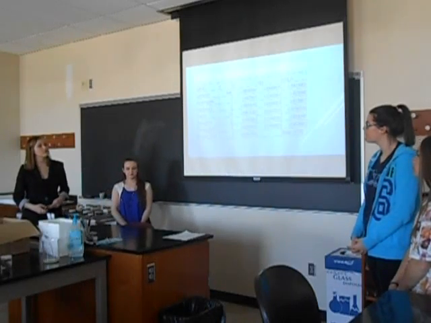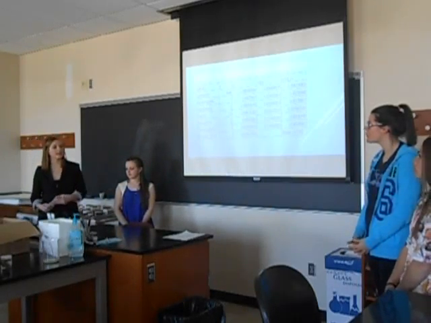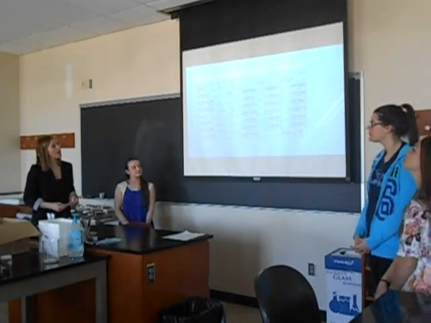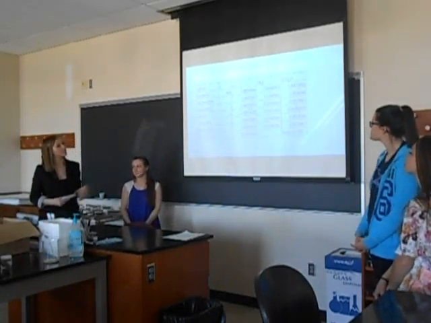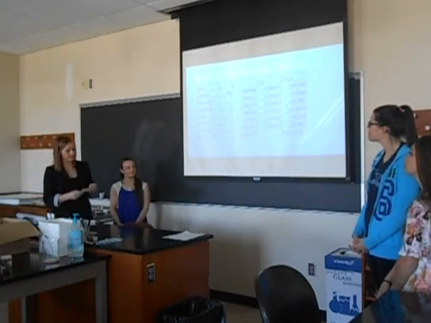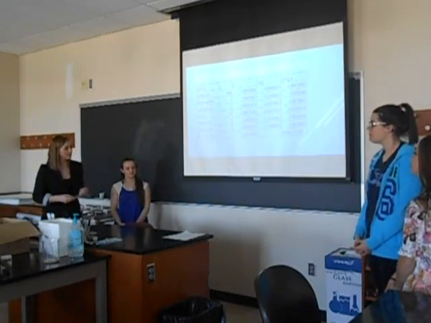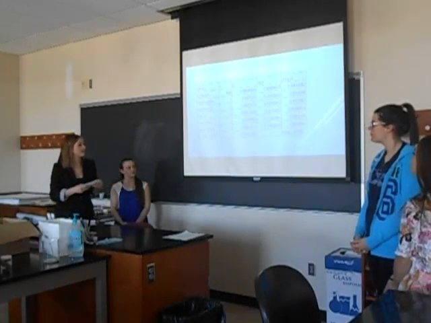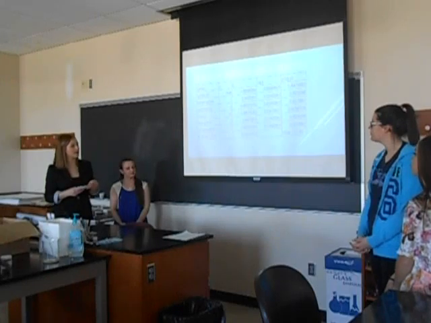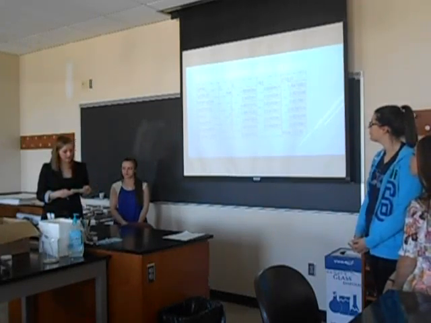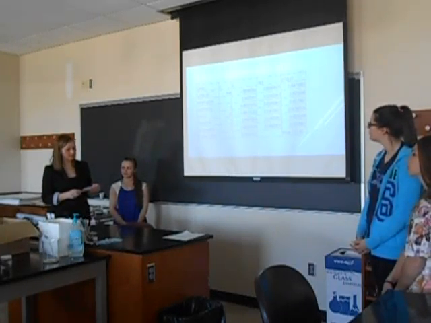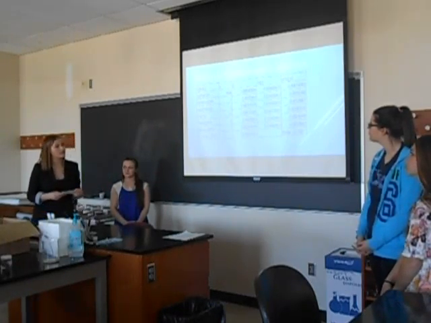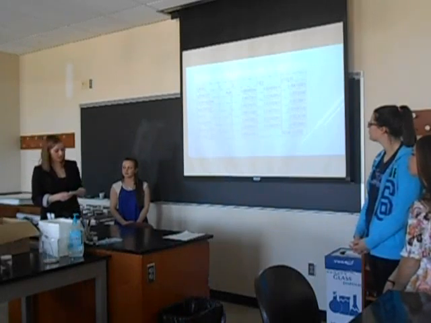So here are the results of the American beech tree litter. To study the biodiversity of the invertebrates, we used the Shannon-Wiener index. On the left we have the species that we found, and then n is the number of each species that we found, and the big N is the sample size, which we just added all of those up. Then for the p, we took the n divided by the sample size, and that's the relative frequency. Then we took the log of the p, and then the p times the log of the p.